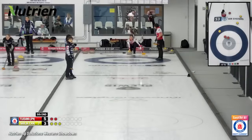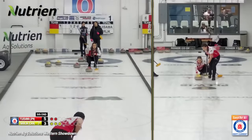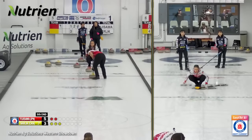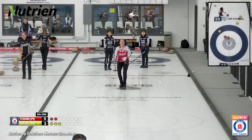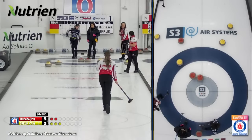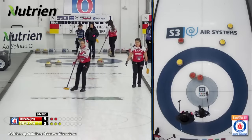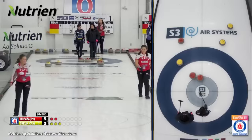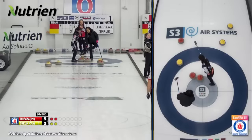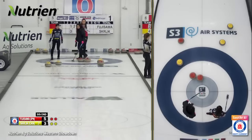I think you're going to see Ramsey here looking for the double peel, I believe. Maybe if they're lucky, that red goes backwards and hits some bad guys in the rings there. Gonna get one, gonna touch the other one, and gets it out of the way, if anything. Covering that yellow. Kind of a weird way to make the double peel, but I might consider that made. Kind of lucky positioning. Yeah, you don't hate that at all. At least Geraldine Ramsey seems to be happy with it. That was a solid high five she gave to Ashton.